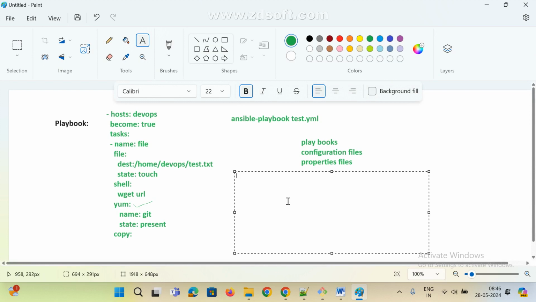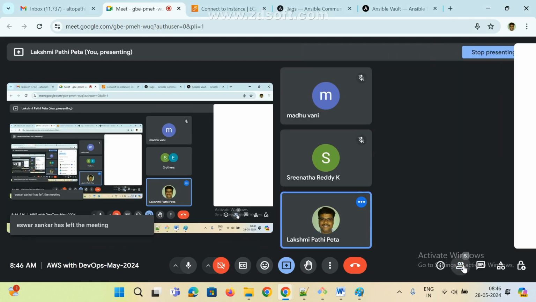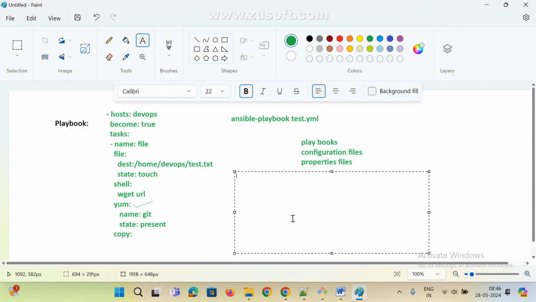So first, if you want to create, someone is trying to join. Okay. Now go to here. ansible-vault create file name. Whatever you want, we can give. Now if you want to view the data, ansible-vault view file name. Okay. Now it is asking for the password also. Next, if you want to edit, file name, that's it. Now there are two more available, just check it.